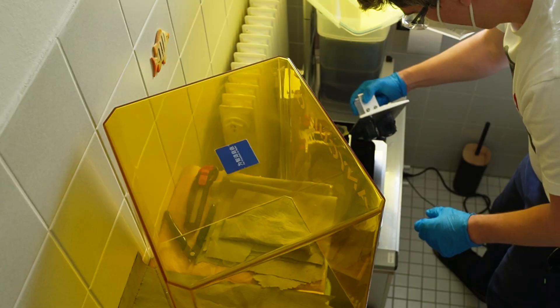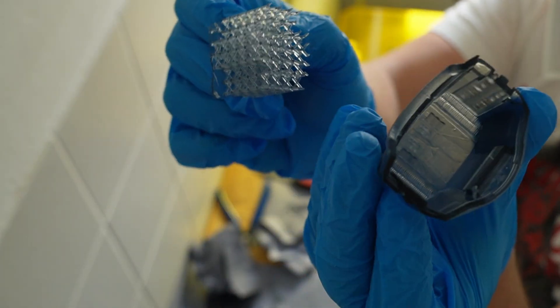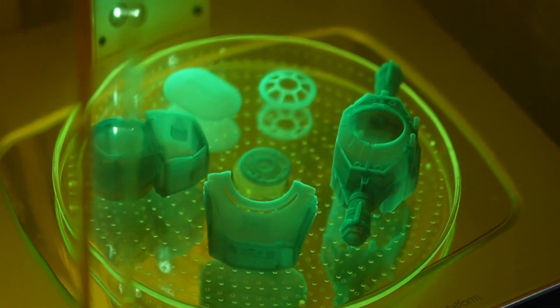All the parts from the X-Wing Cockpit Diorama are printed. We are going to take a look at that a little later. The TIE Avenger files were just finished and released. I printed all of the parts already in resin, extended everything down, washed them and prepared them. So I'm going to quickly show you the CAD model and then I'll show you the real parts that are lying behind me, and then we're going to paint.